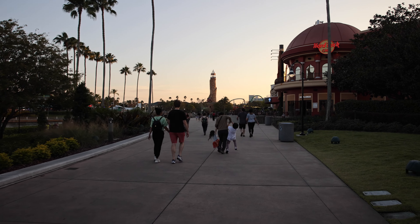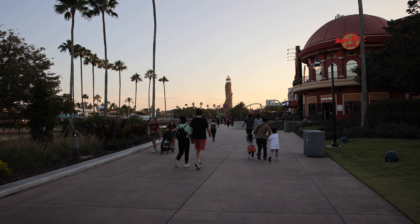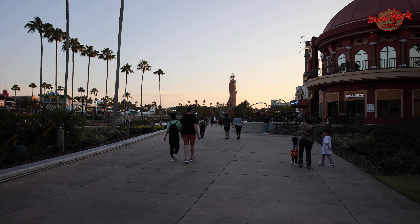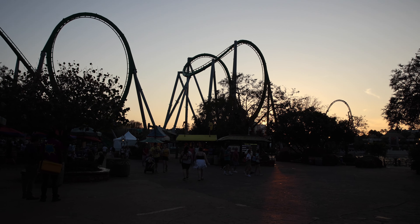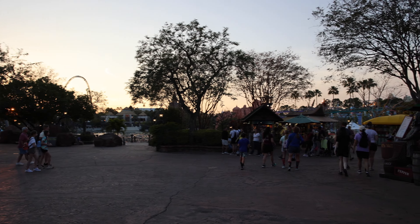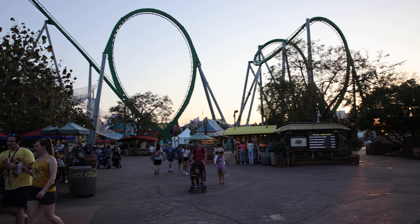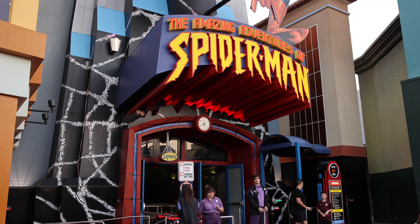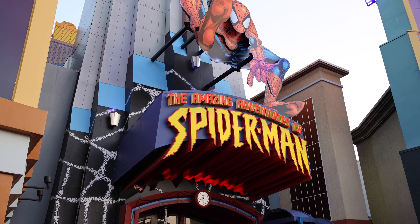We just left Universal Studios and we're heading over to Islands of Adventure since it's been a little while since we've been over there. I want to see where the new Annual Passholder Lounge is going to be, and also try to get on a ride now that it's after four and I can use my Express pass. We did buy the Mardi Gras bottle — $85 with tax and you get to put two people on it, so Alex and I will be over in the Tribute Store in Hollywood. We made it inside Islands of Adventure and we're heading towards Marvel Super Hero Island and Toon Lagoon. We're going to get on the Amazing Adventures of Spider-Man — only a 20-minute wait, and we have Express.